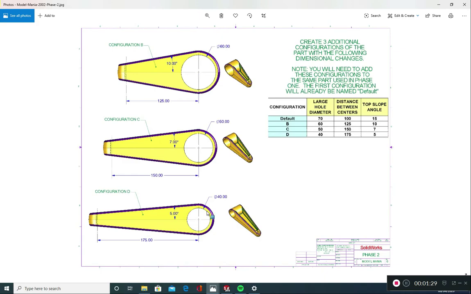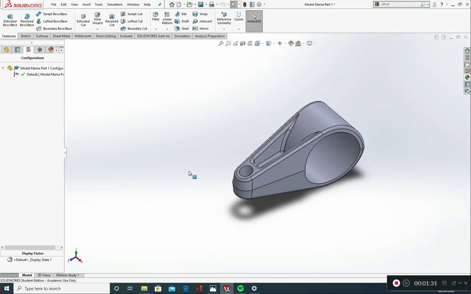So to do that, we're going to go into SolidWorks, and I'm going to show you how we can use a combination of SolidWorks and Microsoft Excel in order to do this. Now you can go and practice this not only with this particular Model Mania, you could try it with other ones, you could try it with your own designs that you're doing at home. It's a really powerful tool, this.